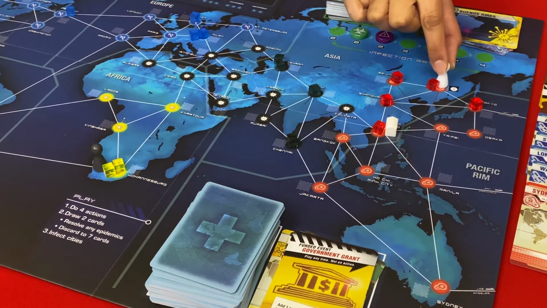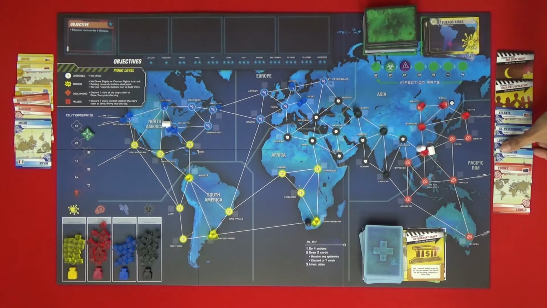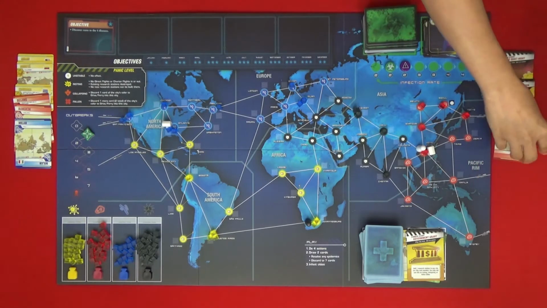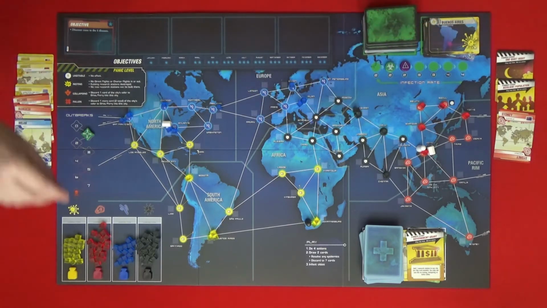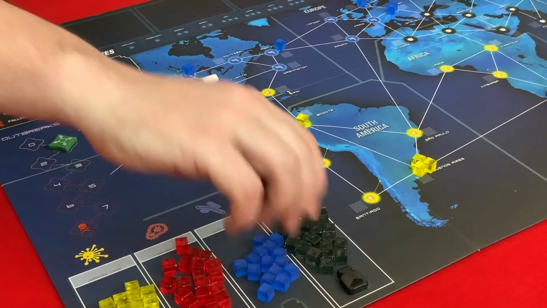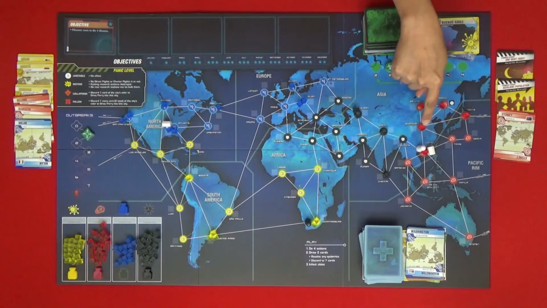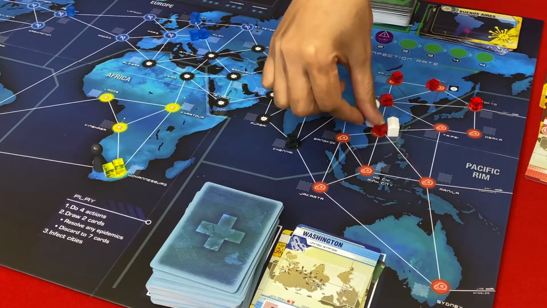Right, so my go. So I will do 1, 2, and then I will cure the blue disease because I'm a scientist, so I only need 4. 1, 2, well 3, done. 4. Nice. So this comes up here, and blue is now cured. So that's 1, 2, 3, and I still have 1. I'll just remove the cube here for my 4th action. Good idea.